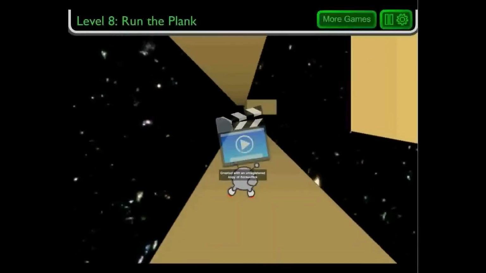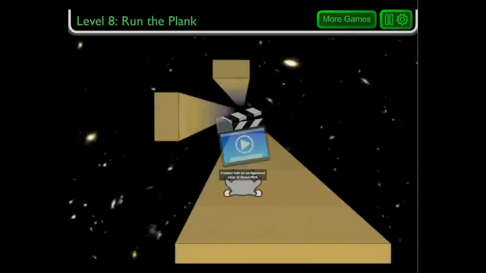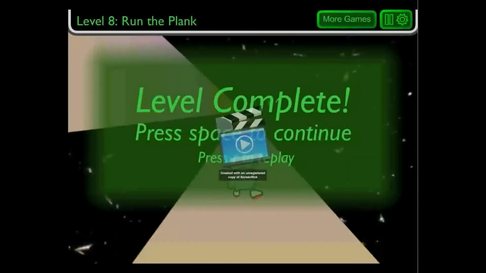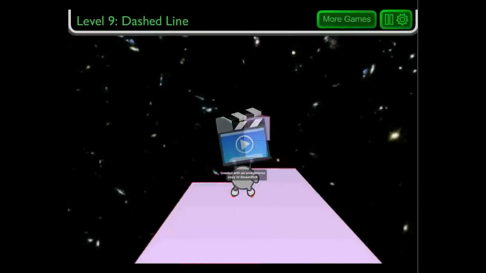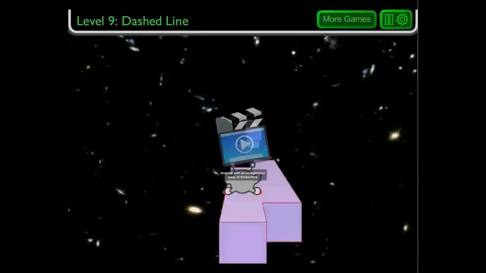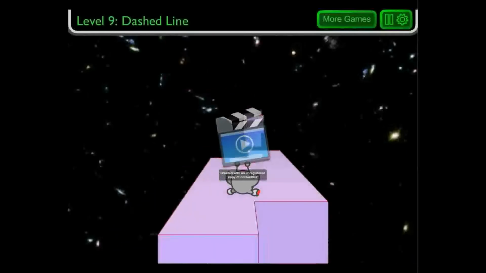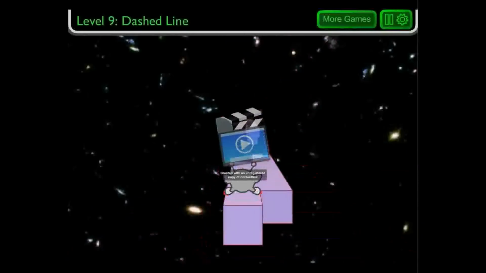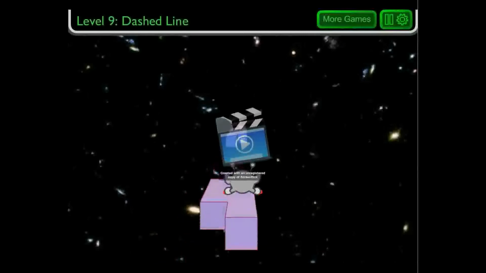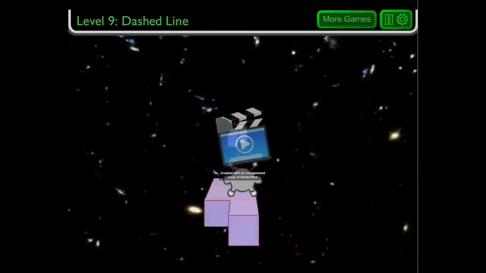Run the plank. Jump here. Jump here. Yay! We made it! This is an- oh god! How do you finish this? Why is it so complicated? Why am I even here? No. No.